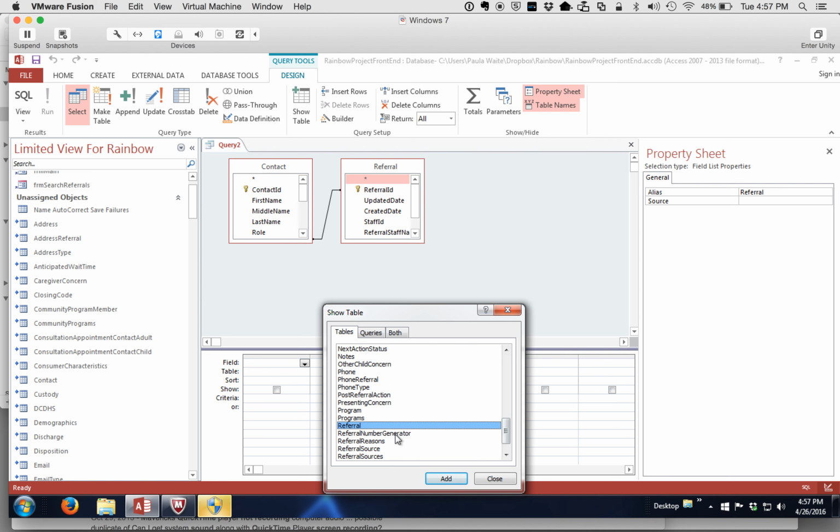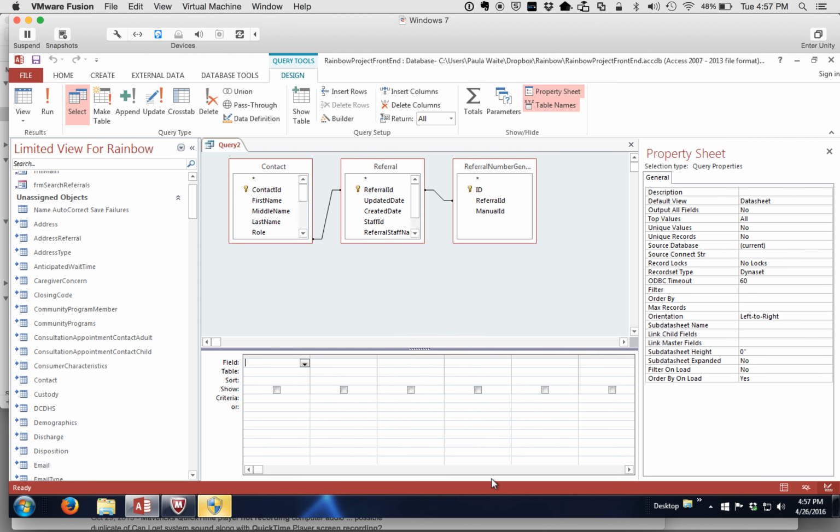And then the numbers that you use, that referral number, also known as the manual ID, is on that referral number generator table that we looked at when I was in your office a week or two ago. That table really ties the automatically generated referral ID to the manual ID that you all override and enter. So those are the three tables that we need.